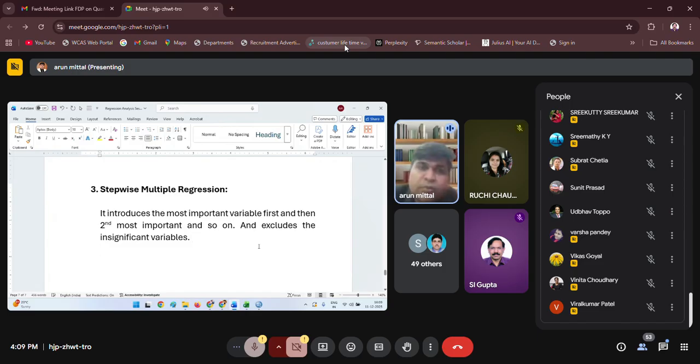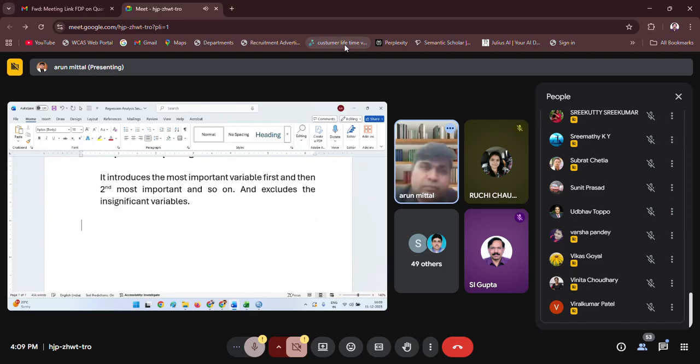Suppose you buy a book. Suppose there are 10 chapters in the syllabus. A student wants to buy a book that covers all the 10 chapters. Now there is a book A. Book A covers 8 chapters of the syllabus.